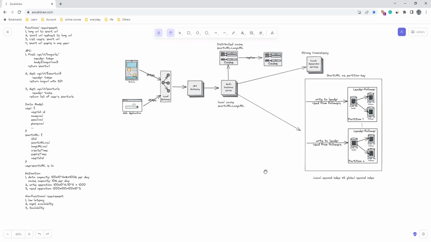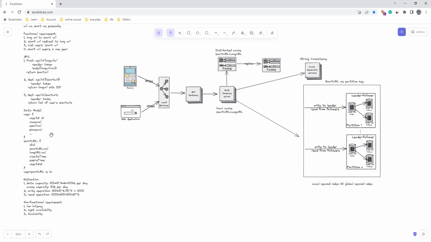So that is a trade-off, but for our requirement, that should be fine. The reason is when one user generates a short URL, they can wait for a few more seconds, because they are not yet using the short URL to get to the target website. So that part should be fine. And so that is about this part.